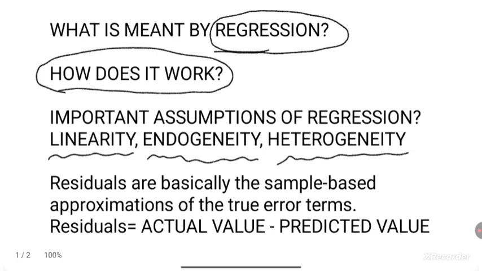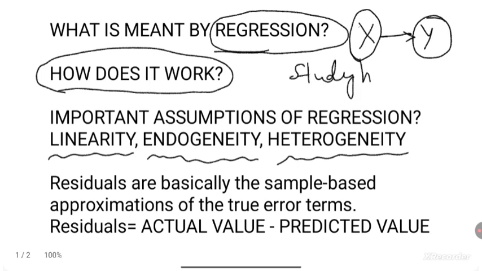So, let us start. What is meant by regression? If I say that I want to check on the relationship between two variables, that is x and y, x being my independent variable and y being my dependent variable, right? Say for an instance, the number of study hours being put by a student leads to higher marks in the test. So if I say x is number of study hours being put by the student and y is the marks scored in the test.